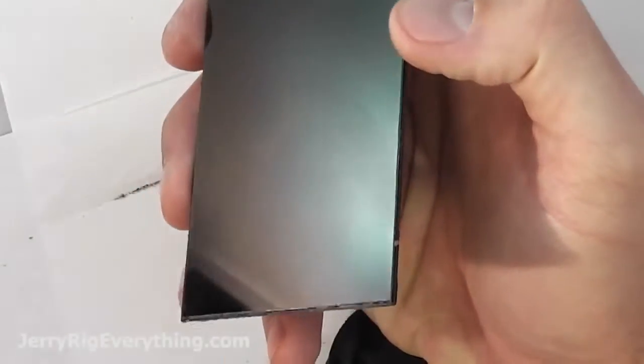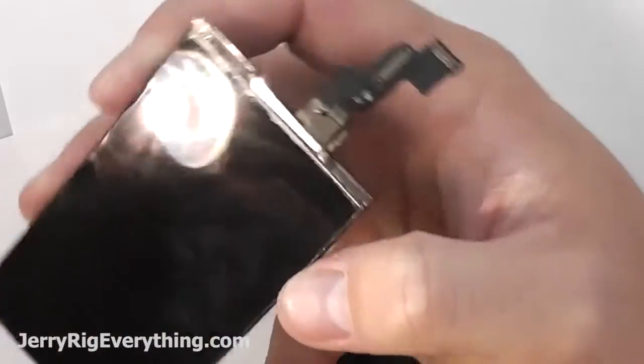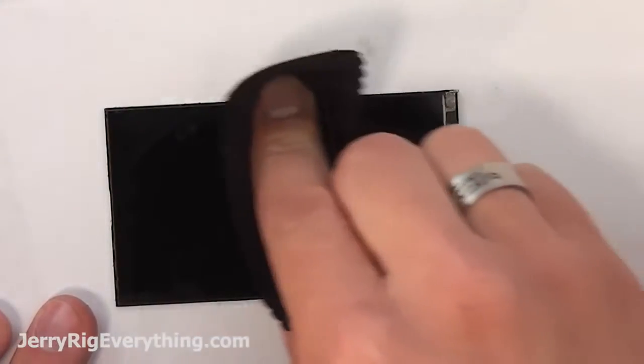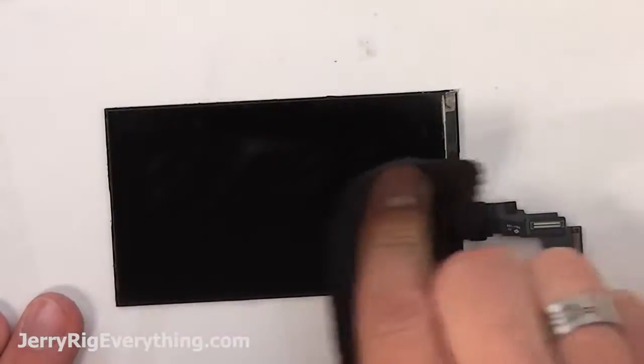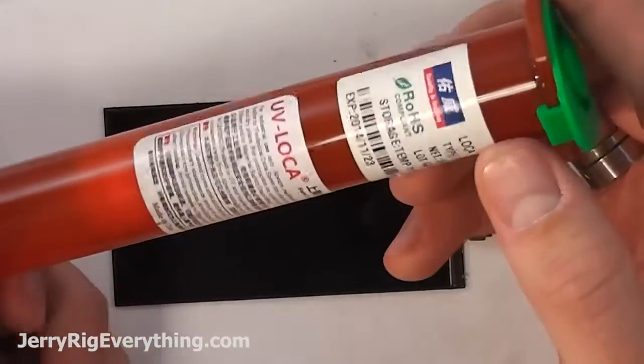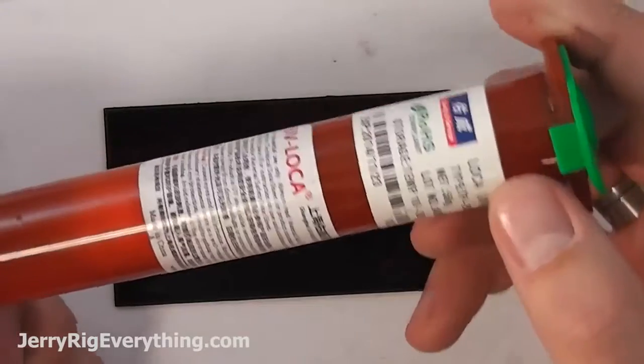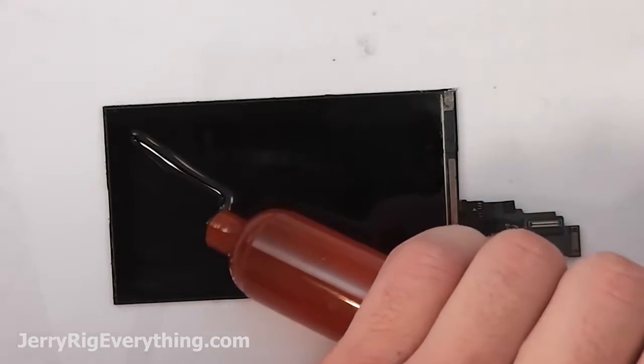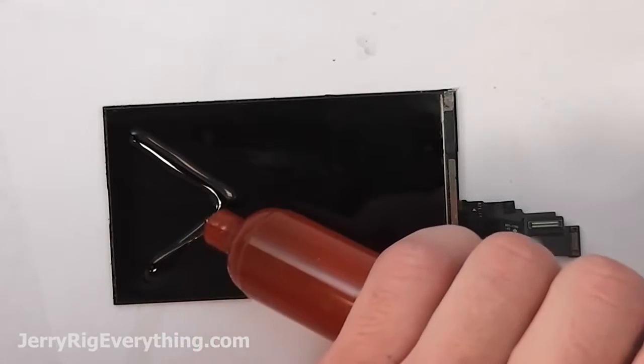Now that I've gotten all the glue off, I'm going to do one quick last little rub down with the alcohol and a new piece of cloth to make sure that there's not any dust or anything before I put this UV activated Loca glue on top of the screen. So what this glue is, it is an optically clear UV activated glue. I will link that down in the video description below as well.